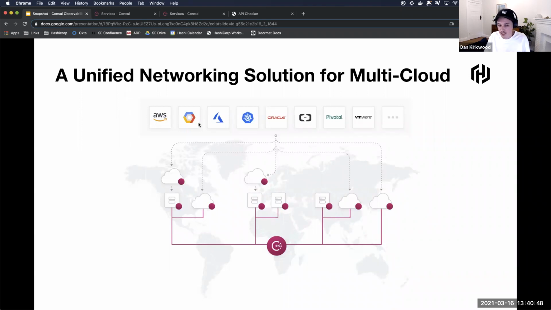Okay, so you could be running bare metal on-prem, VMware. You could be in a major cloud, in a minor cloud. You could have different deployment patterns. Some applications could be on VMs, others could be in containers, some could be part of a container orchestration system. Consul is indifferent. Consul aims to work consistently across all of those different choices of platform. And it's really the only tool that I've seen that really does this effectively at scale.